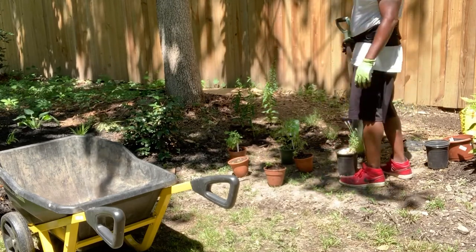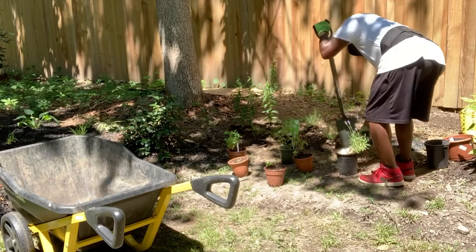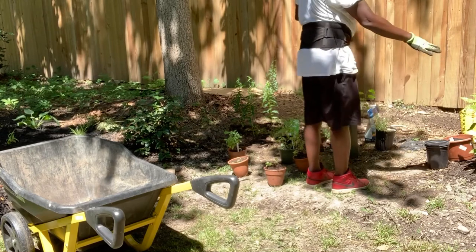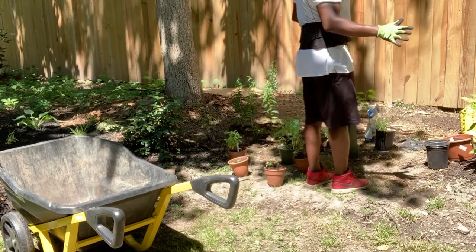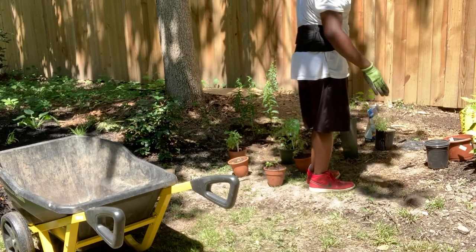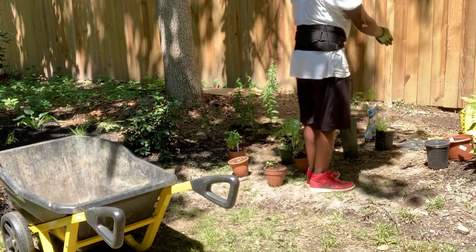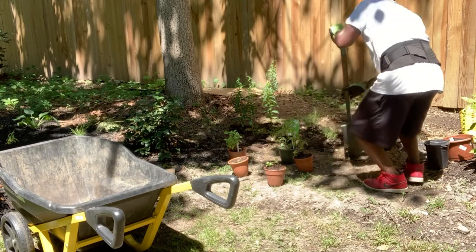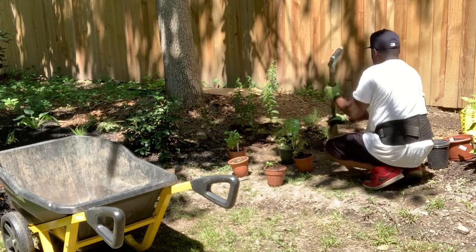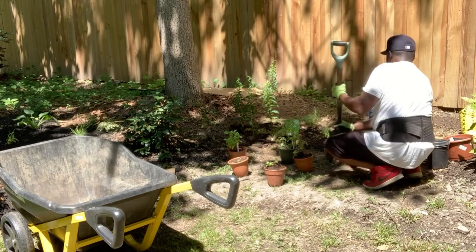Very rustic garden, obviously. So, as you can see, I left a little pathway. I mean, obviously this agastache is gonna get pretty large in 5 to 10 years. But in the meantime, I left a little pathway. So for maintenance and so on, I'm able to just walk back here into the bed. So always keep that in mind when you're prepping your bed or planting out a bed. You always want to save some space for access.